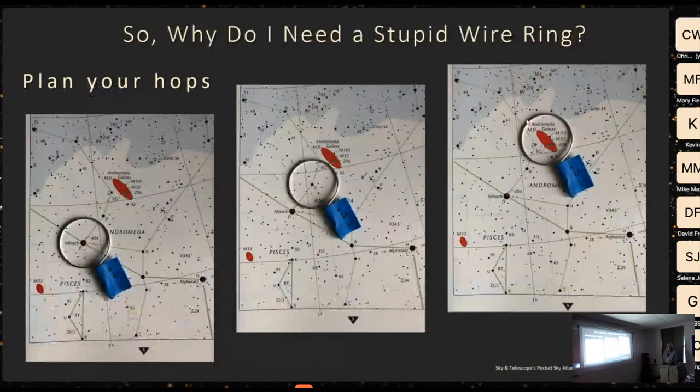So why do I need a stupid wire ring? Okay, what are you going to do with it? Well, we're going to use it because now we know that's what we're going to see in our finder. We know how much area in the sky that's going to be. So now we're going to use it to star hop, because we're going to say, okay, I'm starting in Chattanooga and I want to go to Atlanta. From Chattanooga, where do I have to go to get to Dalton? How far do I have to go? And you're going to use that to step across your atlas to find which stars and star patterns I want to go to find the Andromeda galaxy.